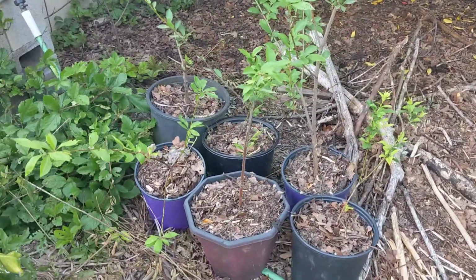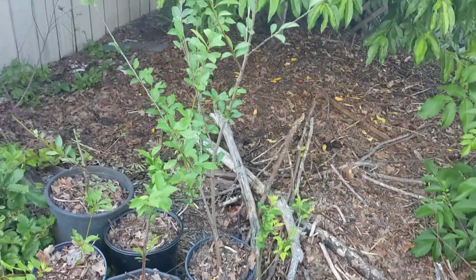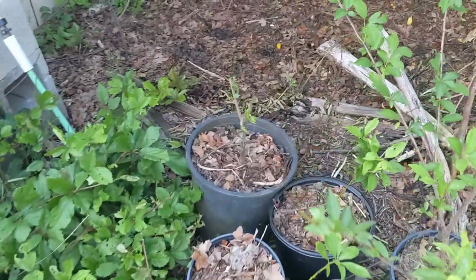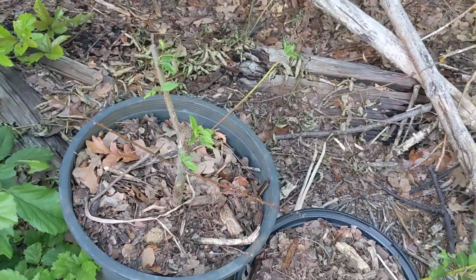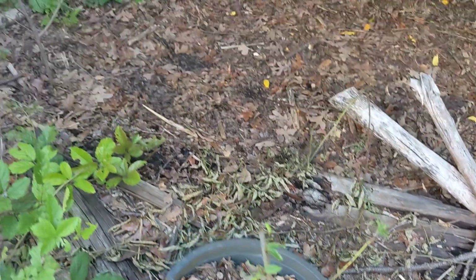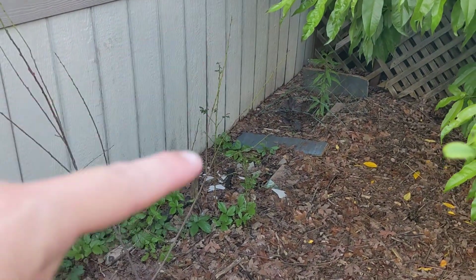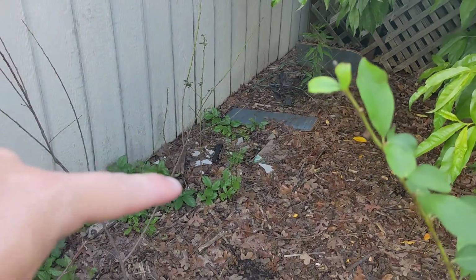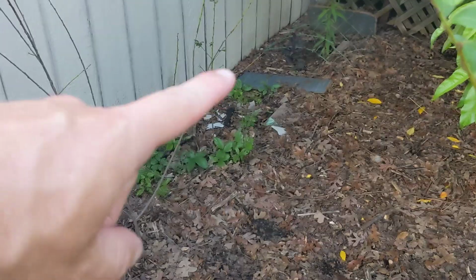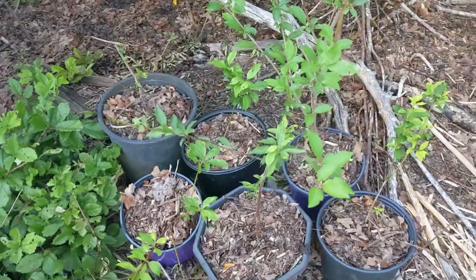All right, so here are the Pluerries I transplanted. It's been about 2 weeks and they're all doing fine. They all look good, they're all green. This one back here looks the worst, but it's still doing fine. Even the ones I dug up and replanted back there, I don't know if you can see them, but there's still green leaves on them. They're still growing. And then that one right there too. They're doing fine. So I got 6 good ones.